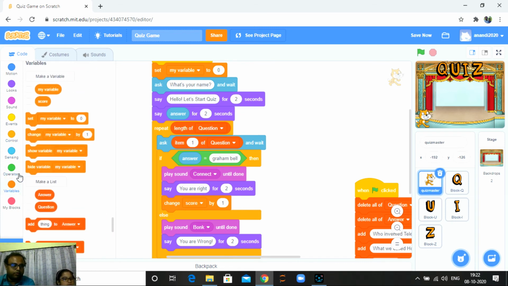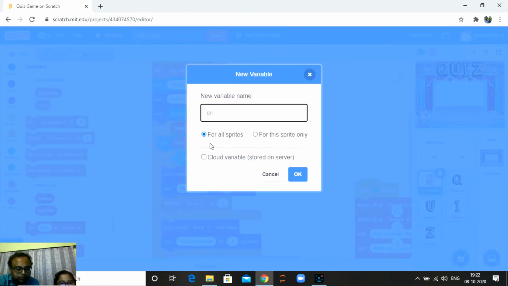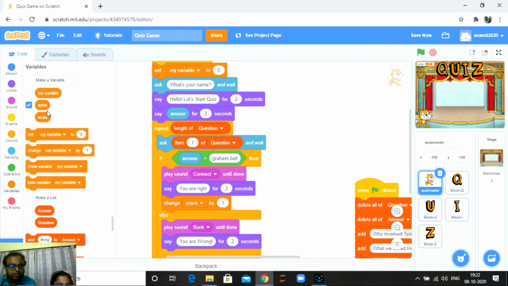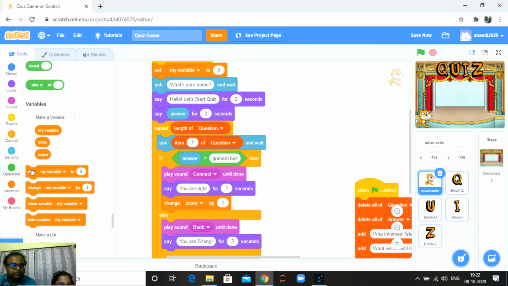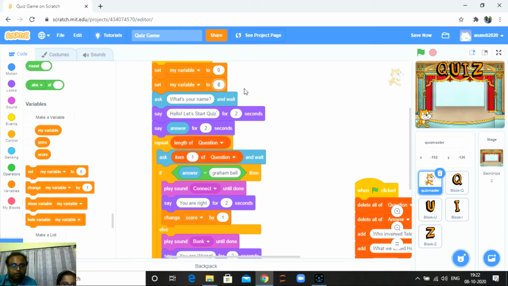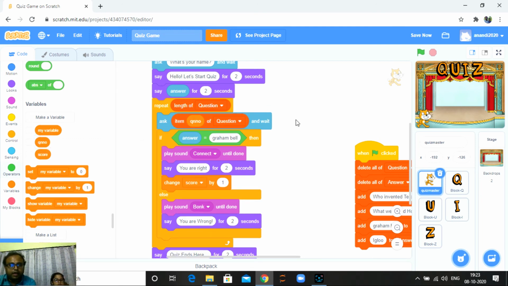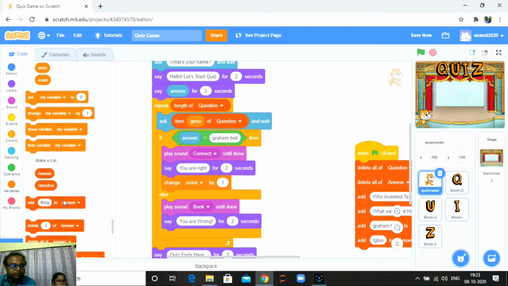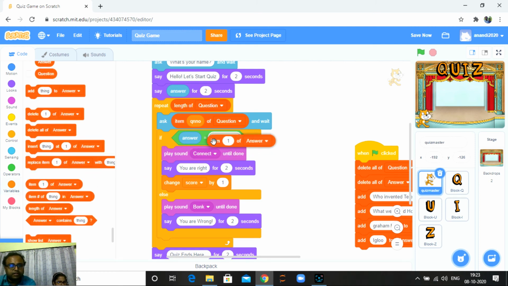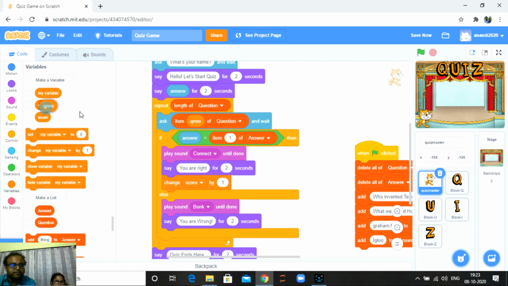So we need to create another variable, question number. We do not want to display it, and we need to set this one to 1. It will be question number, not score. So question number is set to 1, and here it will pick up the question number. As it picks up the question number, we need to match this answer with the item from answers, and it will be item of question number. Okay, are you understanding, Anandi? Yes. So here we will put question number. Is it making sense? Yes.